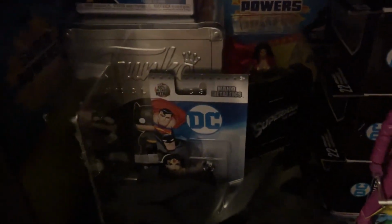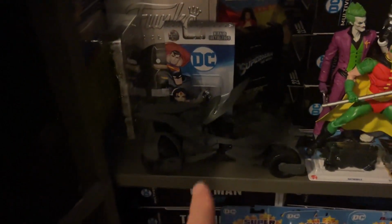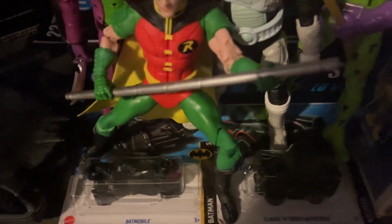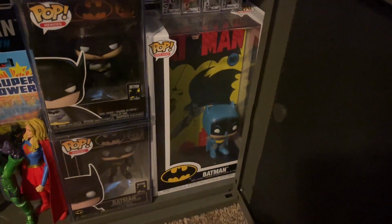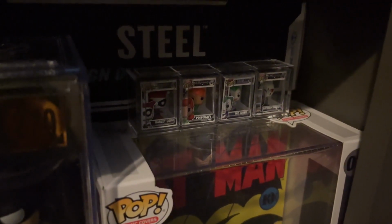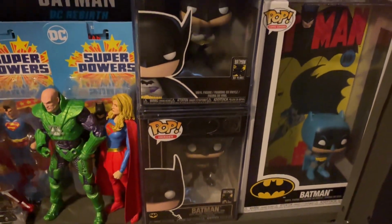Funko. We have a Harley Quinn Jada metal fig. We have the Batmobile. And then we have another Superpowers Batman Who Laughs. We got Batman's Detective Comics. This is like the one issue 1000, kind of like the graphic novel hardback. Then we have a couple Hot Wheels down here in front of the Batmobile. And down here on the last shelf, we got another Batman Funko Pop, some mini bitty Funko Pops there. We have 270 and 275 Batman Funko Pops.